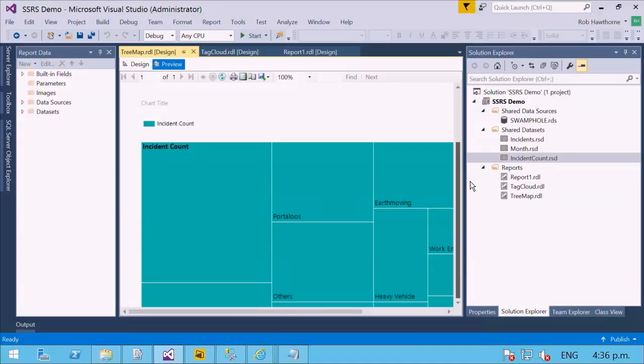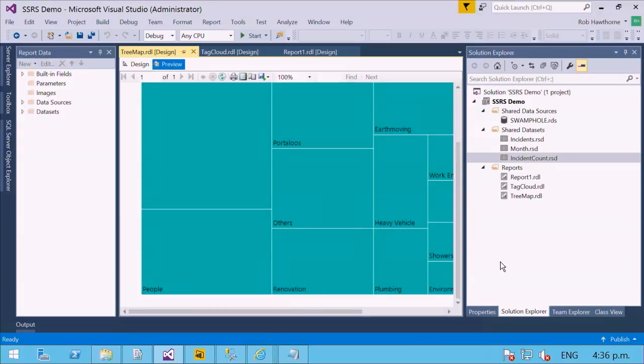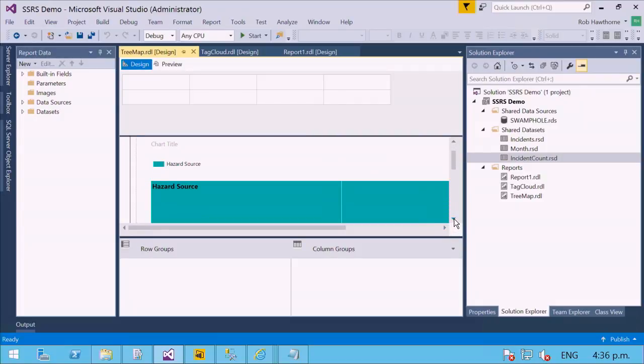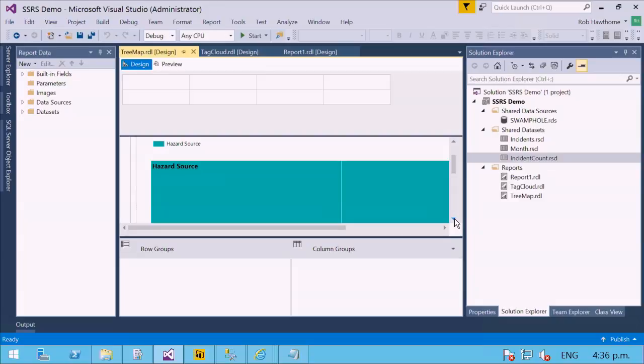So we've got the ability to create tree maps. This one's just an aggregation of the incidents by the count that we've got on there, and we can start adding additional categories to it or expanding it out into all sorts of different ways. The nice thing about tree maps is that they're a great way to visualize information really, really quickly for where hotspots are or issues that are occurring for you.